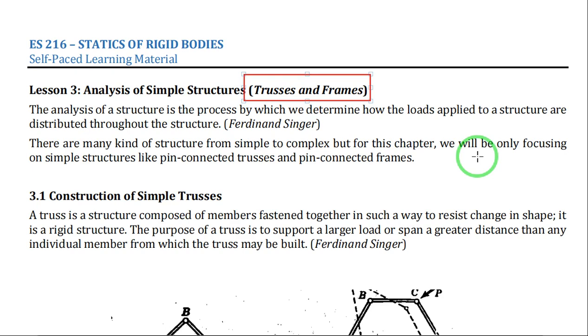Now the first two methods that I have mentioned are best in analyzing trusses, while the method of members is best in analyzing frames. Basically, what we are doing here is determining the internal forces acting on each member of your truss, or the reactions at every joint, so that you will be able to design properly the cross section of your member. That is already beyond the application of analysis of simple structures.